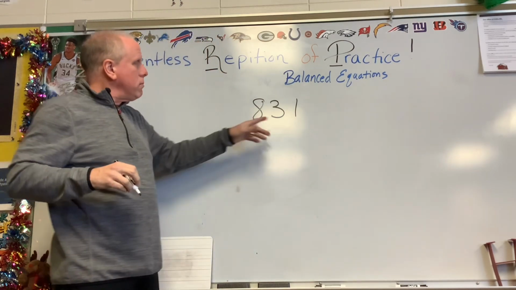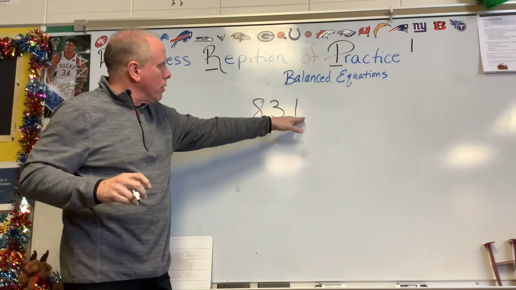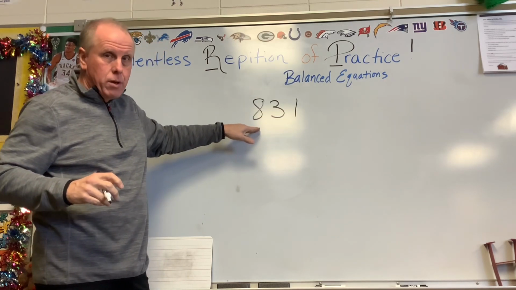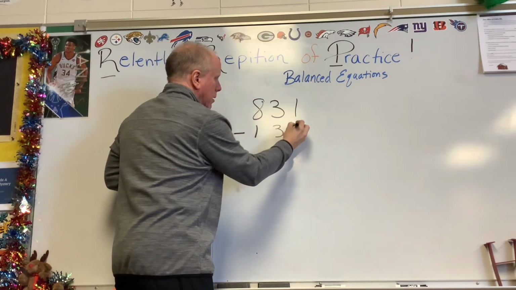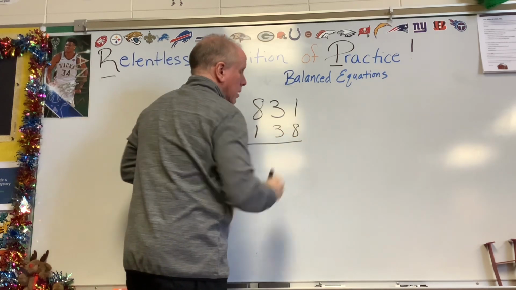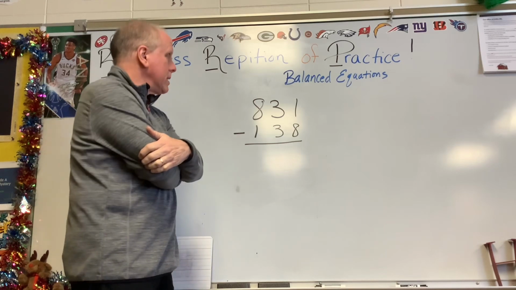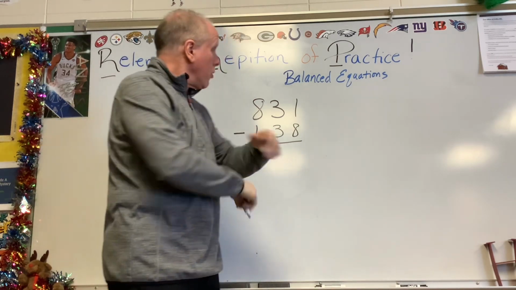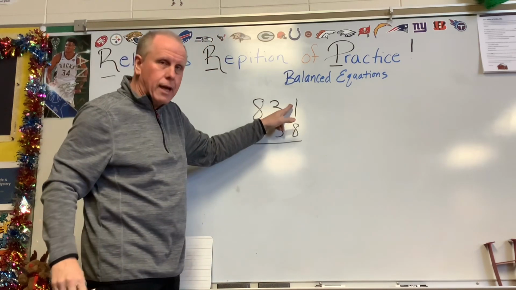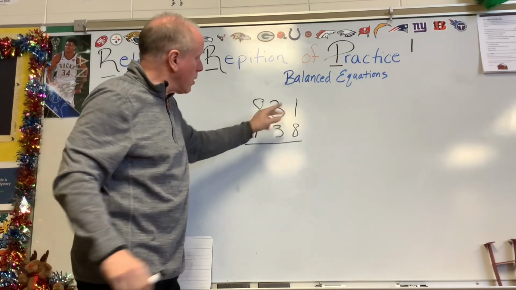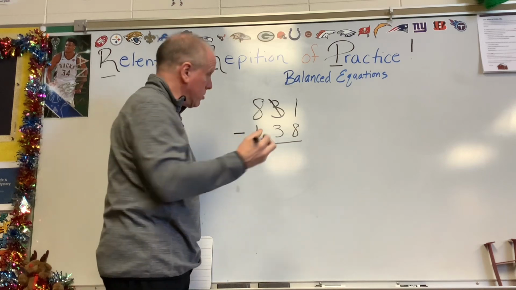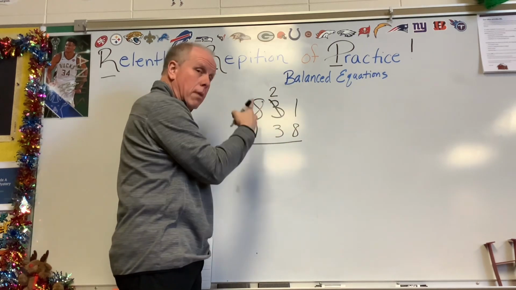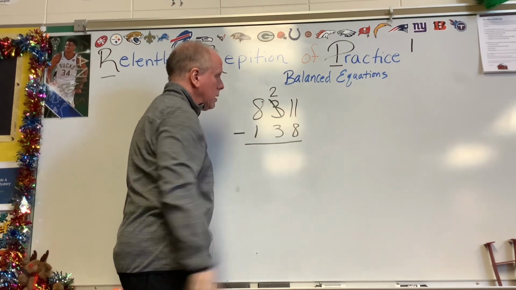Let's see what happens. We want to subtract our reverse. So we're going to bring the 1 over here, the 3 here, and the 8 here. Now we'll subtract those, and I'll go a little slower here for you. If I have 8, I can't take that from 1, so we have to go over. Let's cross out our 3 and borrow. 3 minus 1 is 2. Remember, that bounces up, so now we're at 11.